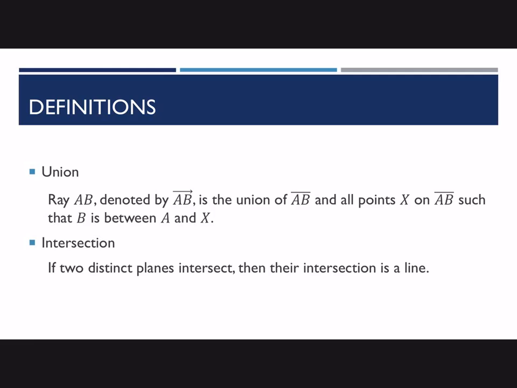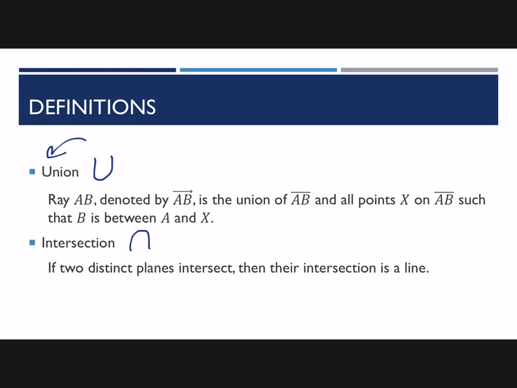All right, there are some definitions in this section, so I didn't write all of these out. I figure you can read through the section on your own and look at those. But the 2 I wanted to talk about were union and intersection, and these are set theory types of concepts or phrases. So the union symbol is just an upside down capital U. It looks like that. An intersection is the right side up U.